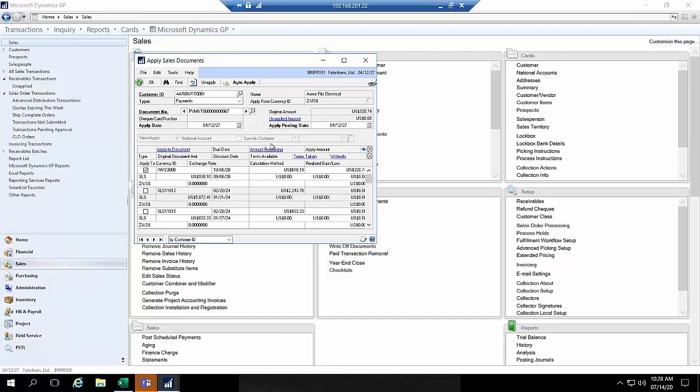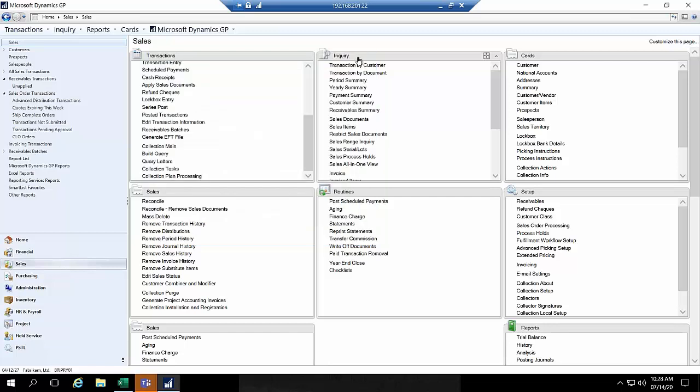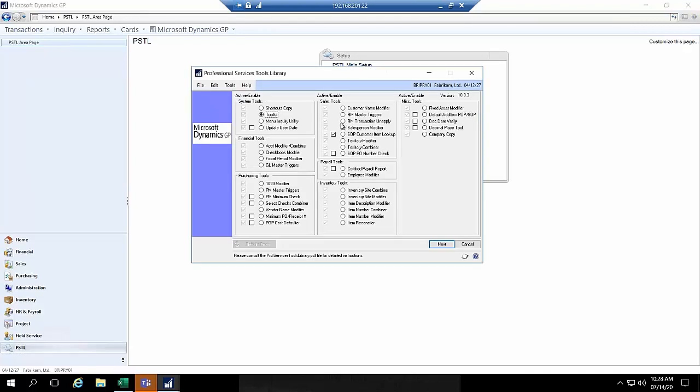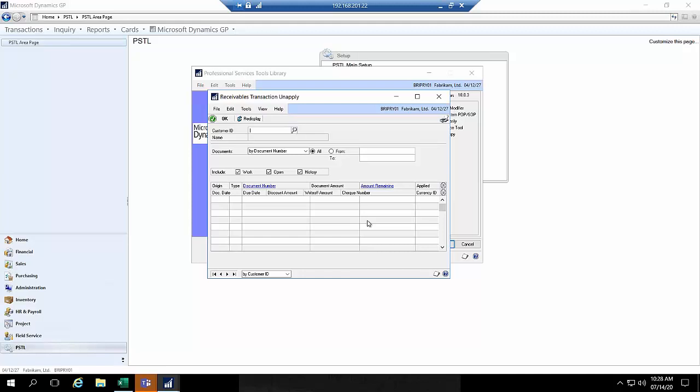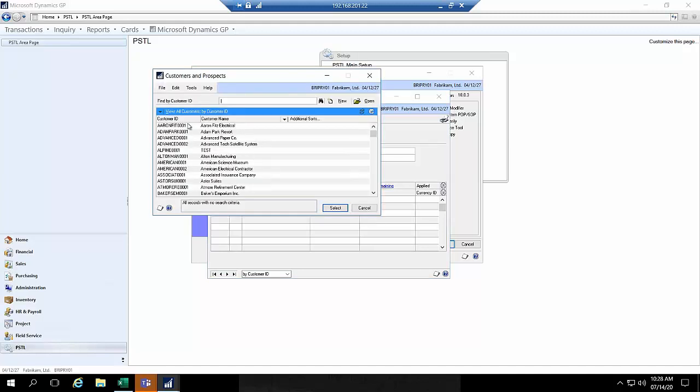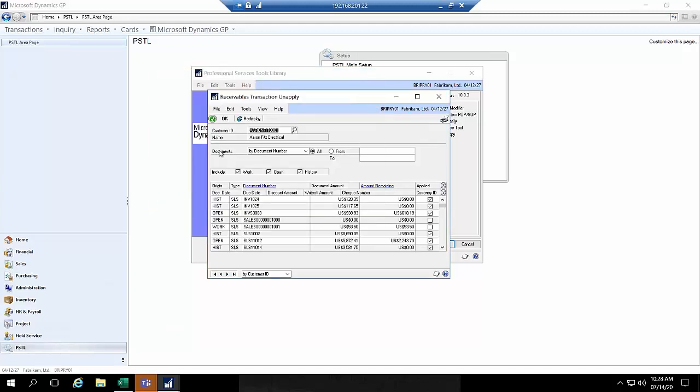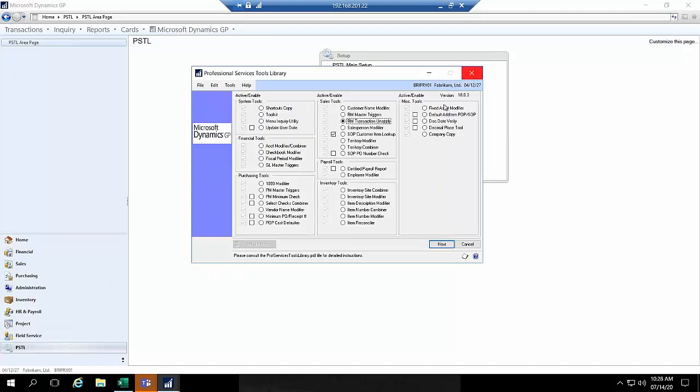If you've ever moved your stuff to history and you can no longer unapply it but you still want to apply it, we did cover this, I think in our PSTL, I think it was 2 weeks ago, I might be lying to you. There is a fun PSTL function inside of sales called your RM transaction unapply. You can move a document out of history and back into open to make sure that you can apply it back. I'm just going to pick on my Aaron Fitz here. We can always unapply things that have been moved to history, or maybe they got stuck in a batch.